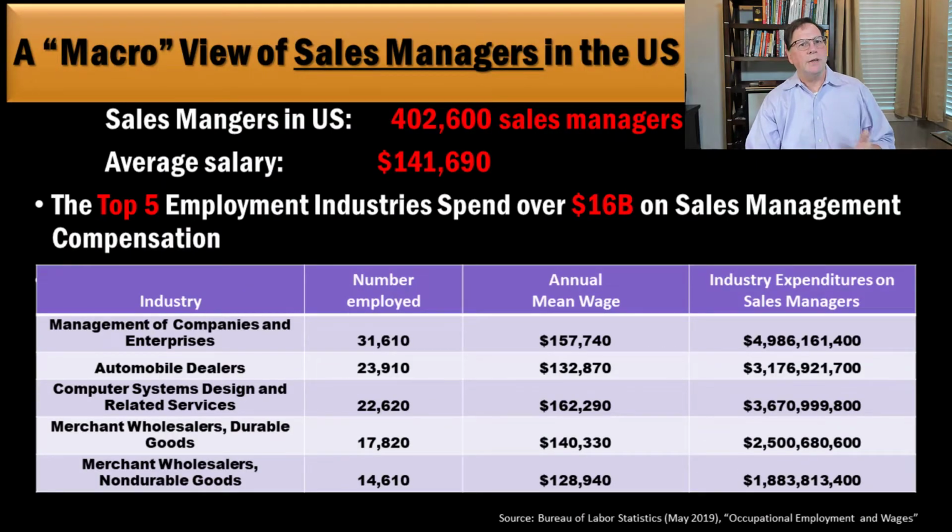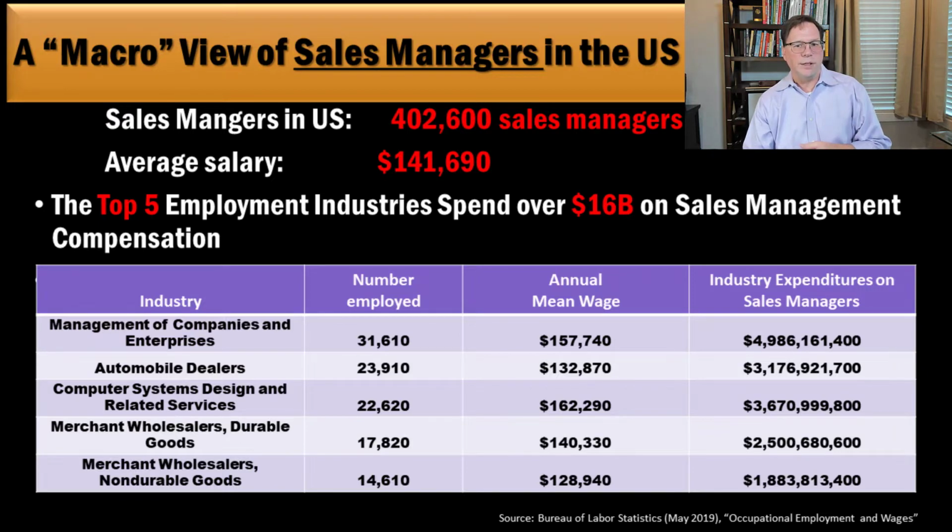Okay, so that's salespeople. So let's turn and look now at sales managers. If we look at the compensation for sales managers, it's notably higher, right? You can see from these industries, these are the top employing industries in terms of number of people employed in the United States for sales managers. And some of these, like management of companies and enterprises, that's someone who's managing a company or an enterprise who sees their role as predominantly being sales, right? So those are some of the highest wages that you're going to get.